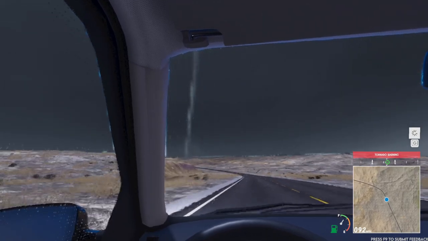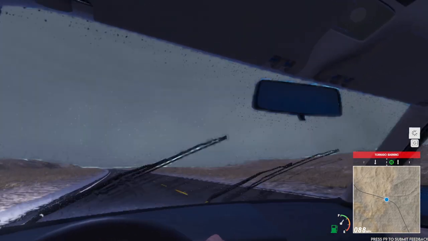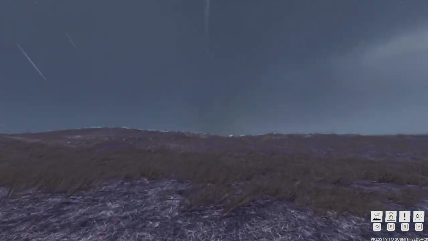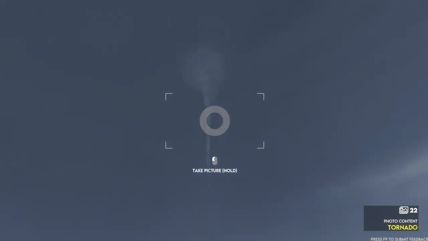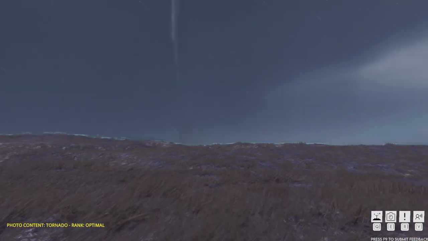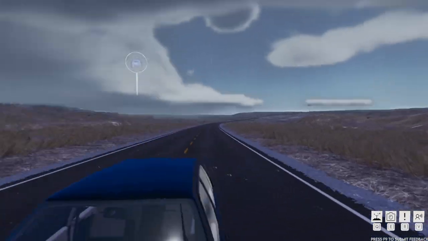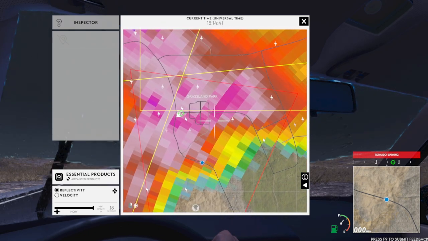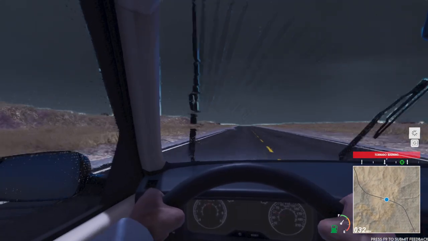If I had a better PC, this would be a lot better, but where's it going? Can we get closer? Where is that at? So if we go through the town and over here, we could probably cut it off. Let's get him. Let's get him.